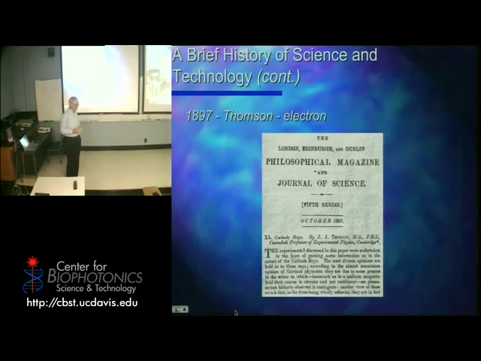and then observing on the screen what was occurring, and sorted out that those particles being accelerated that were creating the phenomena on the screen were basically negatively charged particles that had to be components of the atom. And so it really opened up the whole idea of particle physics.